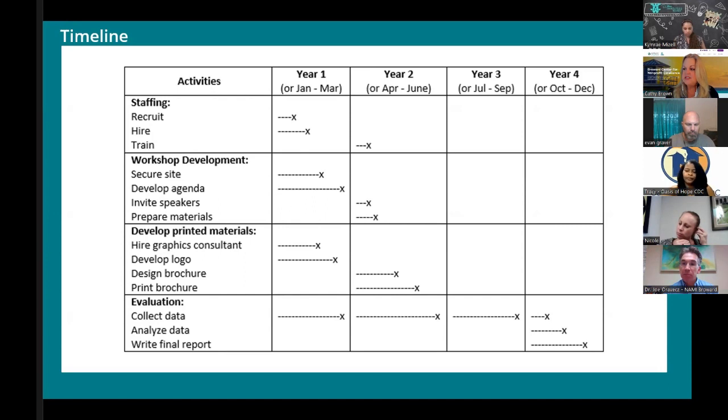But what this is showing is just a way, and again, it doesn't even have to be in this sort of detailed graphic format. Although, if you've got the capacity to do something like that, sometimes that's a great additional upload that you can share with a funder. But really, even just spelling out that in Q1 after the grant has been awarded, here are the things that we're going to do. In Q2, here are the things that we're going to do, or however long it lays out, right?